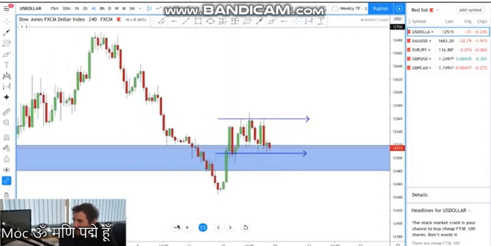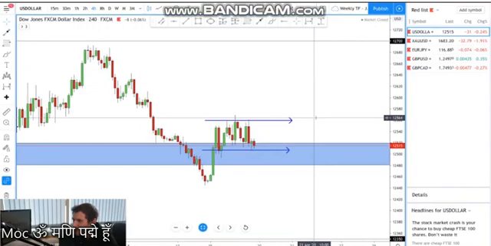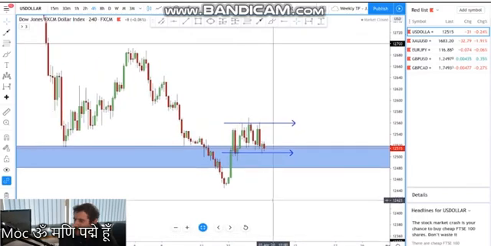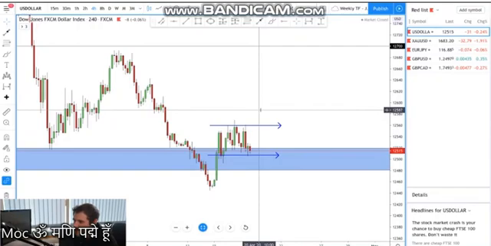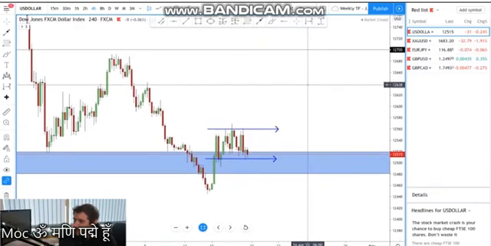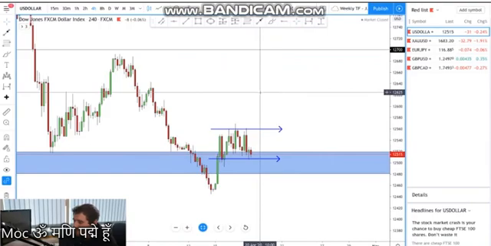So what we really need to do, guys, is just be patient. We need to let the market do what it's going to do and show us what it's going to do next. We could see the market break out to the upside, where we would be seeing US dollar strength. If we see US dollar strength, this highlights the potential downside movement in EUR/USD, GBP/USD, etc. If we see upside movement in the US dollar index, we would also more likely see downside movement in gold. That's all to do with correlation, so do take a look into that if you don't quite understand it.